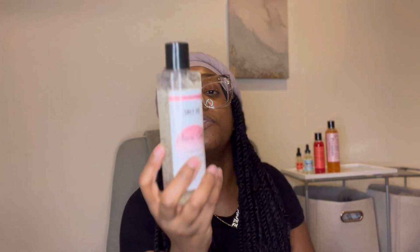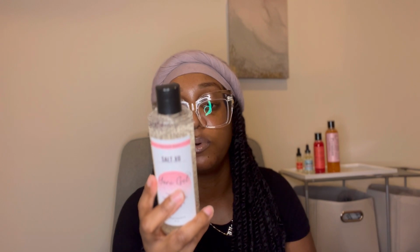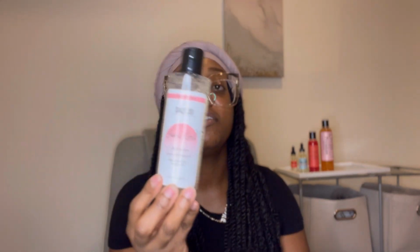it works too. This says fights bacteria, gently neutralizes odor, and helps maintain a healthy pH. This one's ingredients are deionized water, vitamin E, cucumber extract, apricot extract, lemon extract, aloe oil, amino acid, oregano herb, olive oil, shea butter, rose oil, cucumber oil, menthol oil, poppy seeds, and melaleuca tea tree. This one, I feel like it does not have as strong of a cooling sensation as the premium yoni gel by Goddess of the Sea Beauty, but this does also have a cooling sensation.